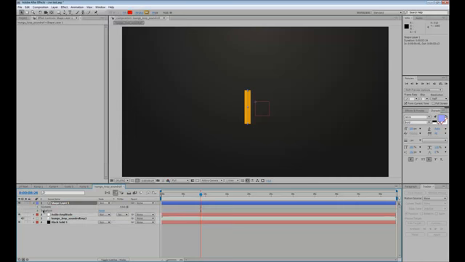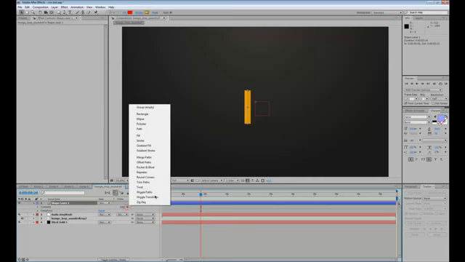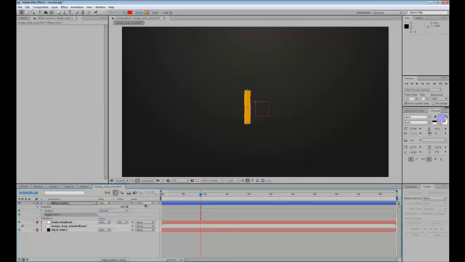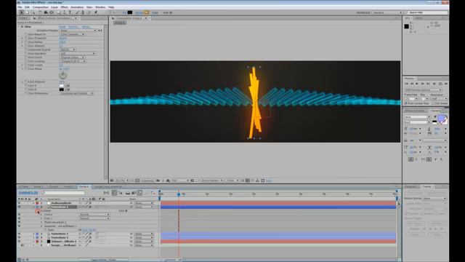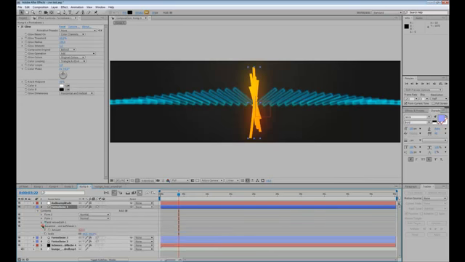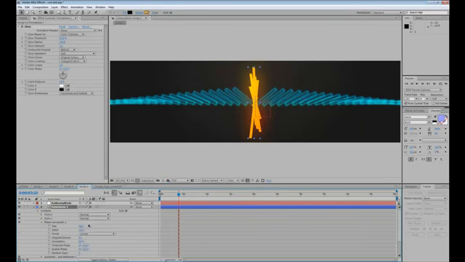So now go to the shape layer, click on the little arrow here and choose add and wiggle paths, and we're gonna move into wiggle paths and wiggle it pretty much. Let's see what we did here. It was 49.